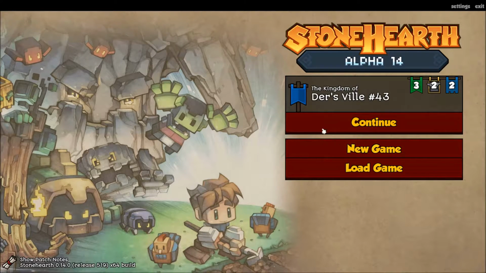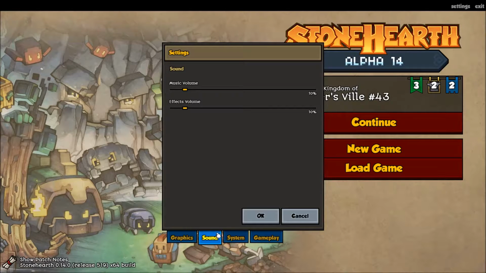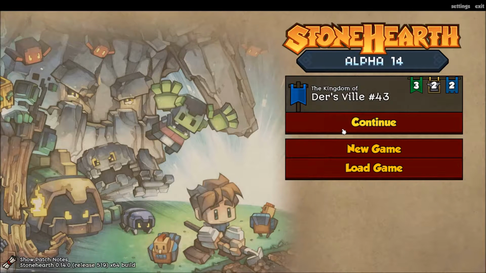Also, what's good news is the fact that Dersville is still a-okay. As you can see, we can still use it, so let's do that. Actually, let's do our check of options to see if anything's changed. Not really, although I'll be going over this in a second. Max citizens, and let's go.